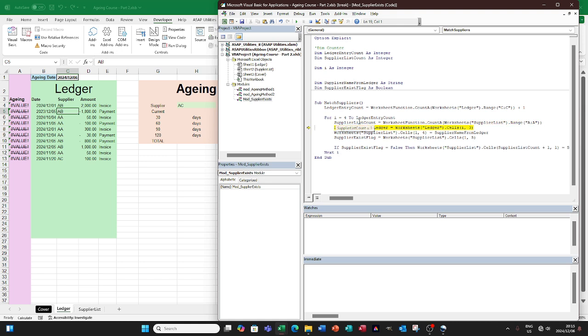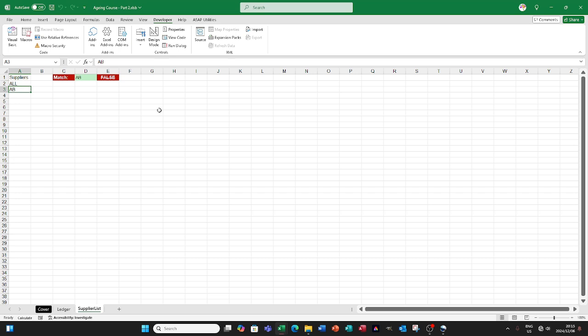Now it is picking up the next level, the next AB. Unfortunately, it's going to step through every entry, so it's going to duplicate check some of them. But it doesn't matter, because if it puts AB into the cell now, it's not going to get a false, it's going to get a true. And for that reason, it would not add it into the list again.